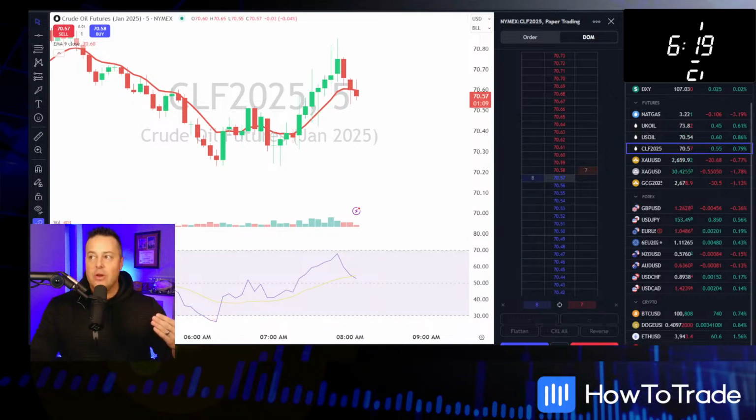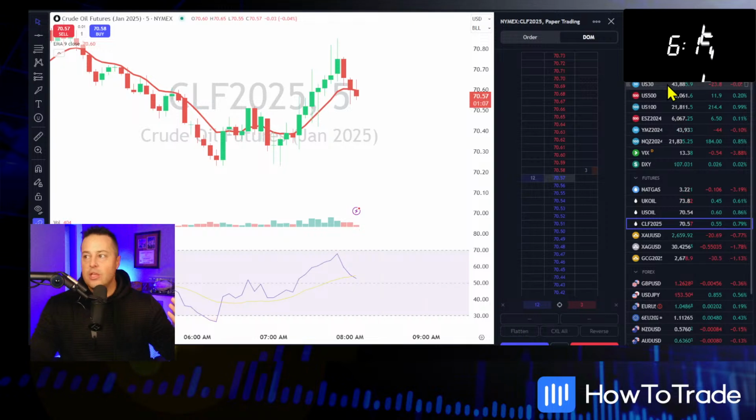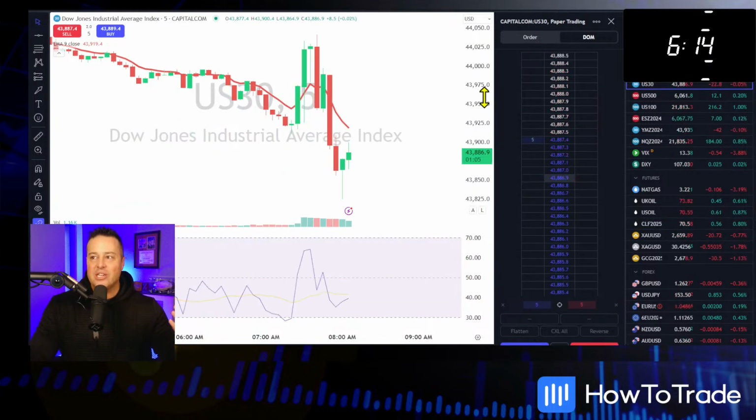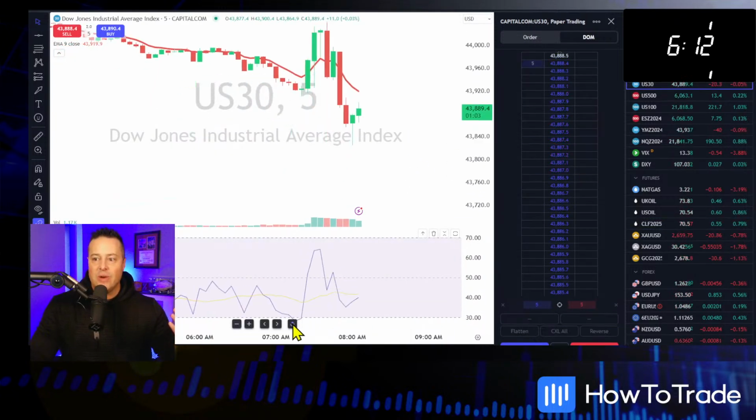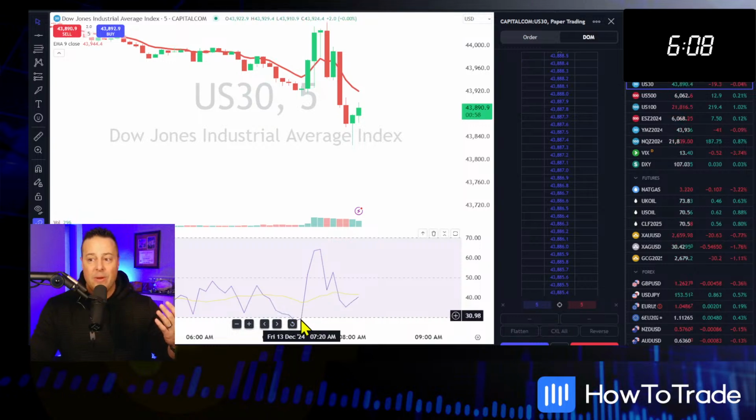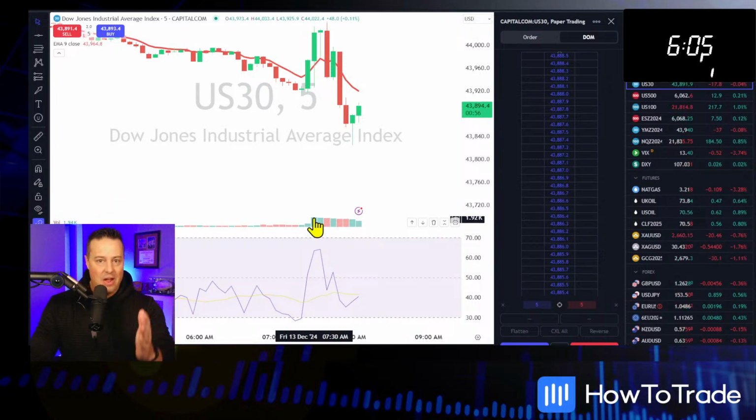All right, let's go to another index. Let's go to the US 30. We're seeing real flat action in the US 30, and you can see right there, you sort of had a buy signal, sort of wanted to get into the market, but that's during that pre-market open. I'm trading U.S. equities after 9:30 a.m. Eastern to 2 o'clock in the afternoon Eastern. It's that simple, or to 4 o'clock Eastern. All right, 9:30 to 4 Eastern.